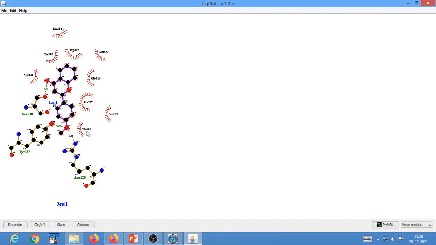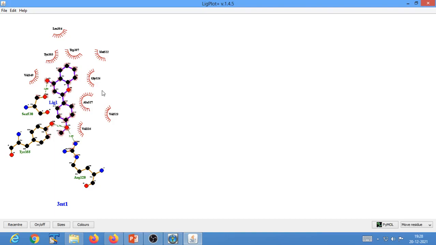So this valine 116, alanine 527, glycine 256, tryptophan 387, all these amino acid residues are in hydrophobic interaction with the hydrophobic rings that are present in your ligand, as you can see over here. So this is how you have converted your three-dimensional active site into a two-dimensional plot.